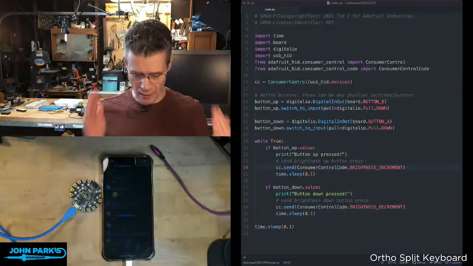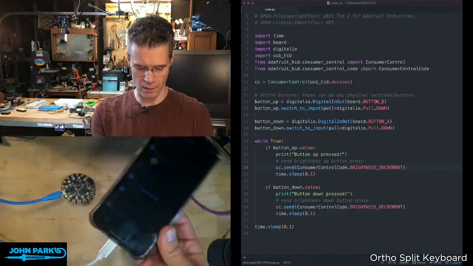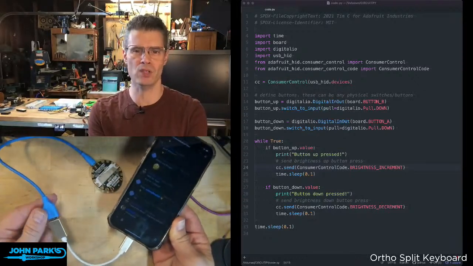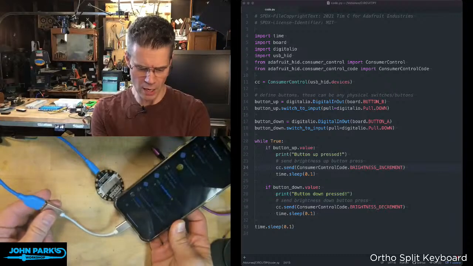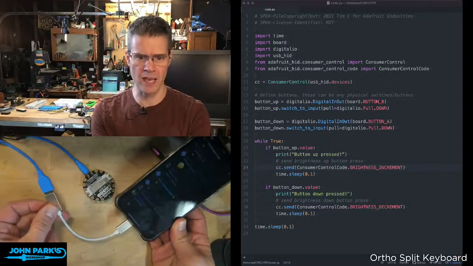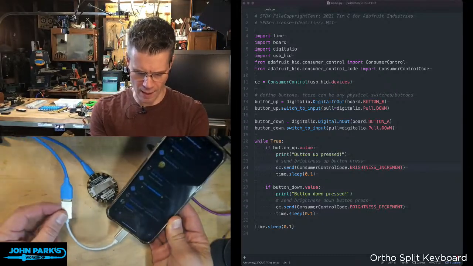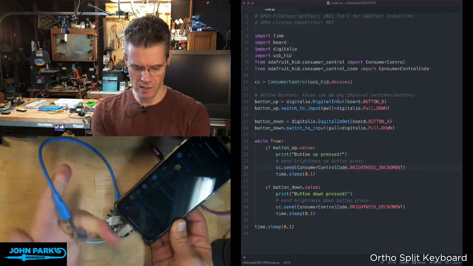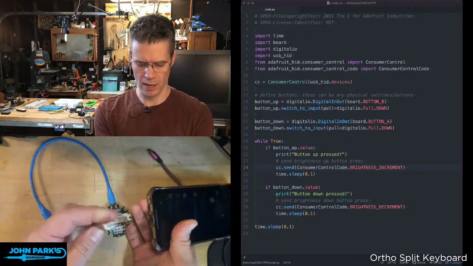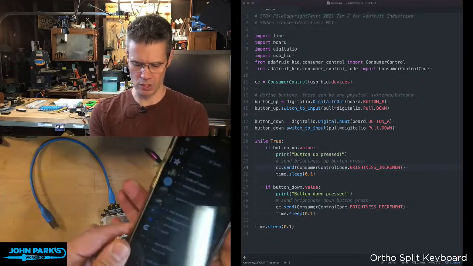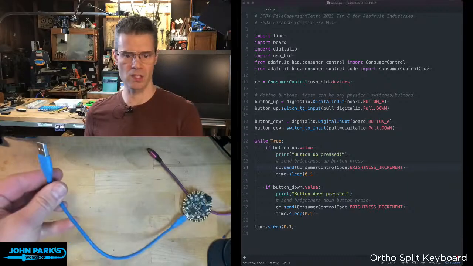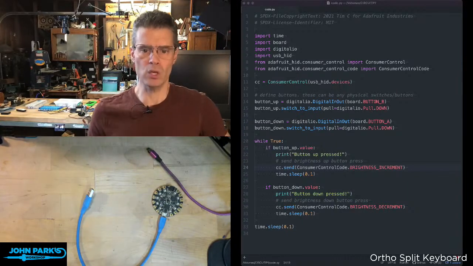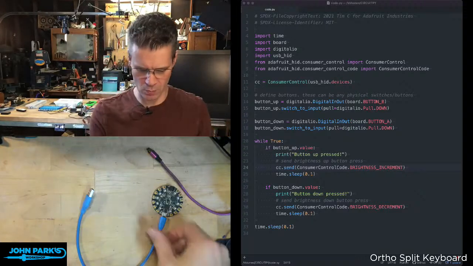I'm always impressed when that works. By the way, I should mention this is, what do they call these, an OTG on-the-go cable. Apple calls it their camera kit or whatever. This one is the one that we sell in the Adafruit store, but you can get official Apple ones, you can get third-party ones, but essentially it takes a USB-A socket over to the lightning connector, so that's what makes it work in the phone. If I use it in this cable configuration, that'll plug right into a computer and then I can control the brightness. But you wouldn't see it. You might see the glow on my face change, but you wouldn't see that happening.